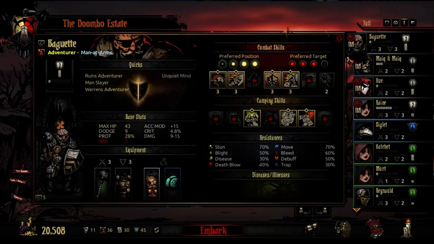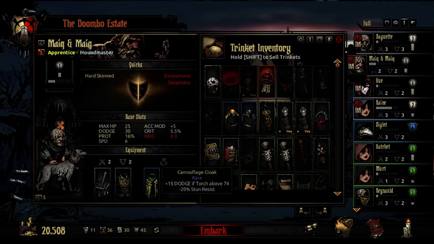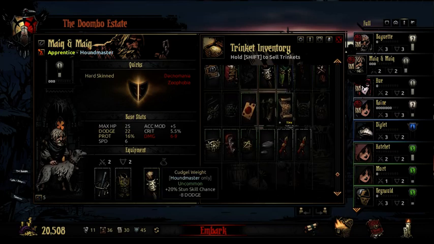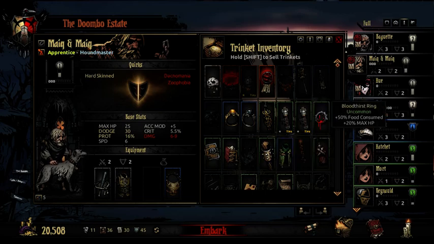So, trinkets, we don't have good trinkets. That's a pain. We will go with the Bloody Bear as always. We will take the Recovery Charm, which I kind of like. I don't know if it's actually good or not, but it seems good to me. We are taking the Camouflage Cloak, which will be absolutely useless soon enough, so I wonder if I shouldn't just skip on it. I believe maybe, but the Stun Resist, I don't think it will be that impactful, but we don't really have anything better to take, do we?